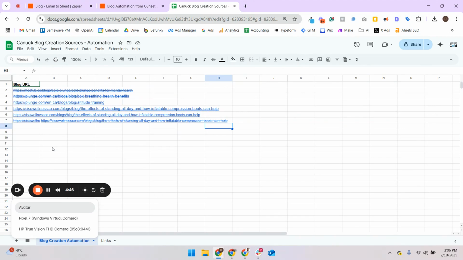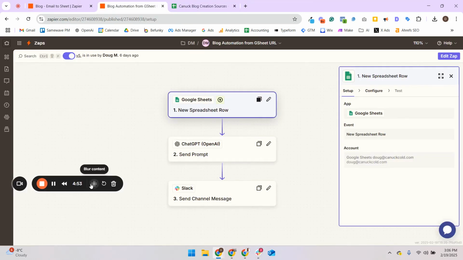But anyways, when you test that first step, you should see the URLs popping up here when you test. Okay, so starting the second branch of the automation, I mentioned that a new row in a Google Sheet is going to trigger it. You just saw where that is, but this is how it's set up.